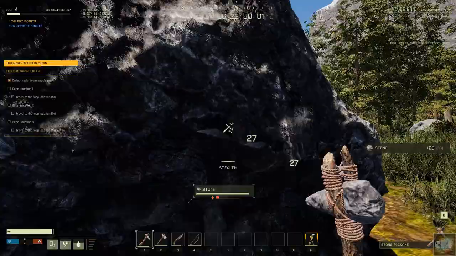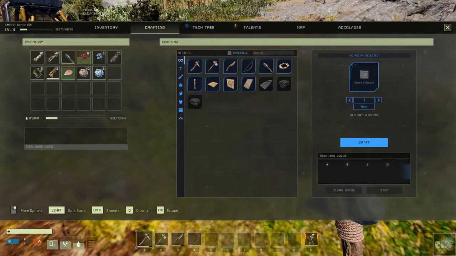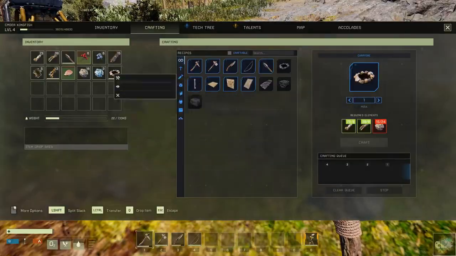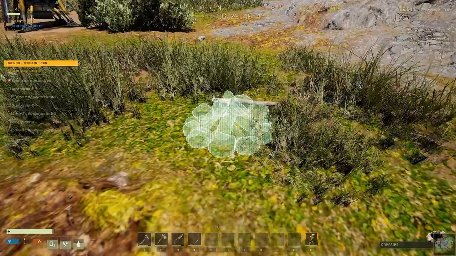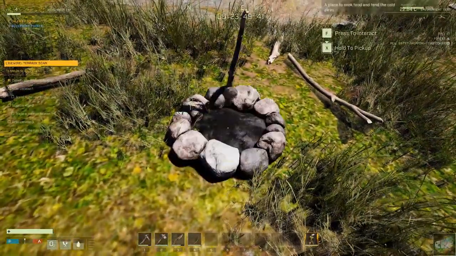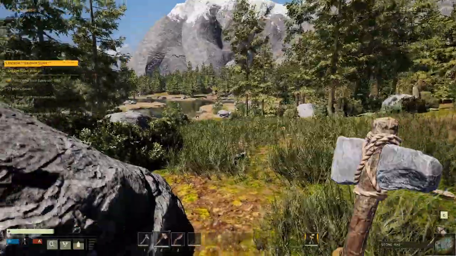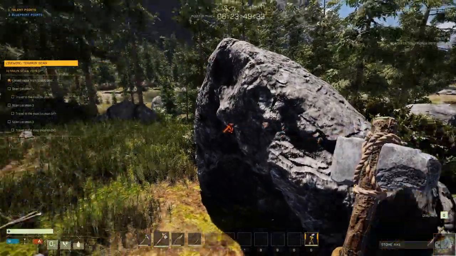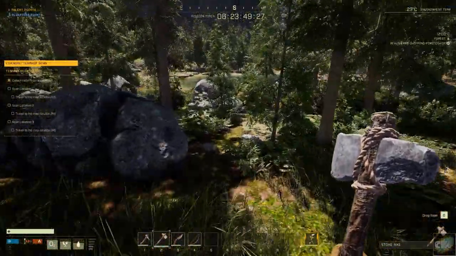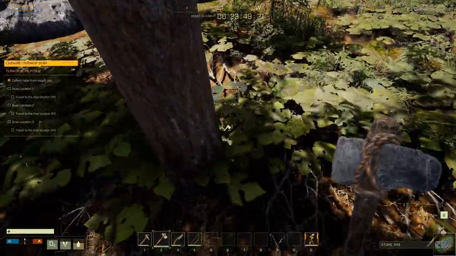So we need to make some more arrows. All right. Well, we can get our rock ring going. Let's craft that. And let's deploy it, and we can just put it right here for now. We need some fuel for it. We better go chop a tree down, and then we'll get back to carving out that stone. And we're going to need to get some more oxide here as well.